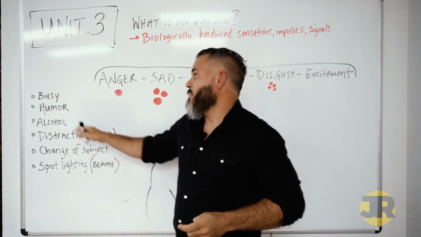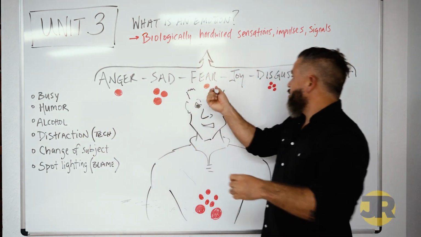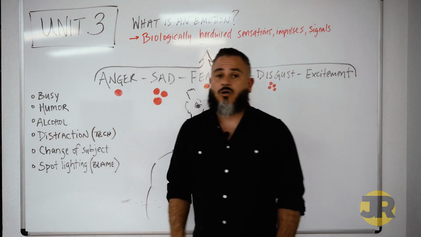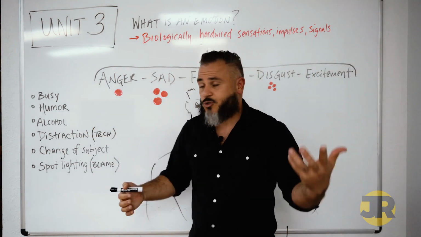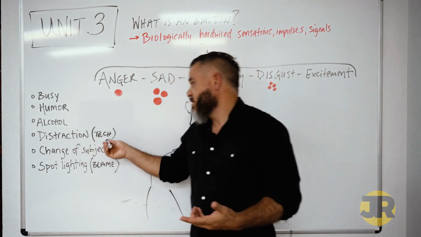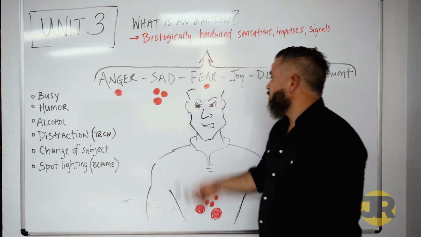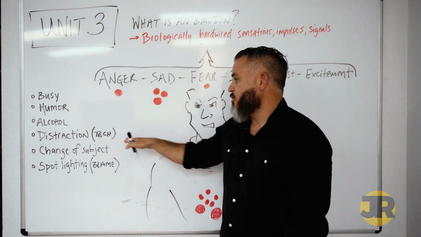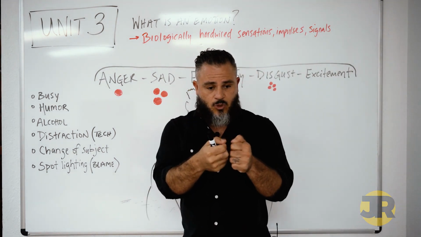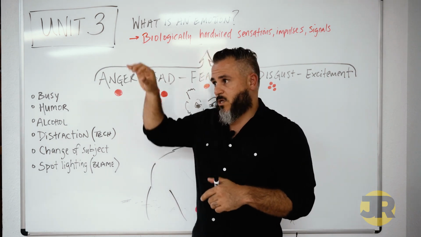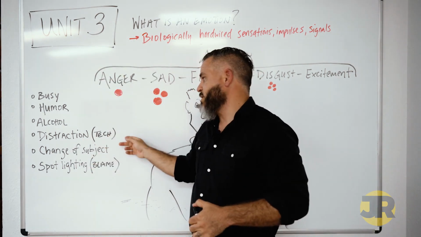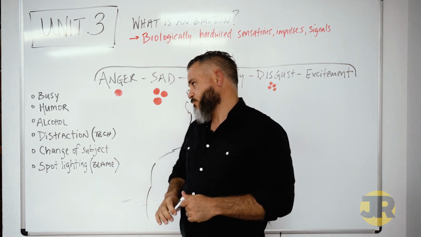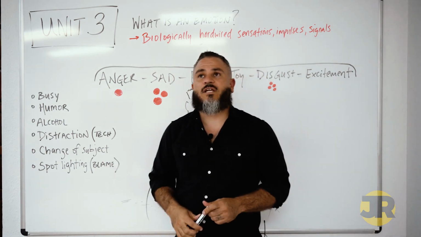Okay, alcohol. Rather than feel sad and terrified and disgusted, maybe I'll just drink a lot of alcohol and shoot a lot of meth. Name your drug. Distraction, technology. Rather than deal with the worries of life and the sadness that's underneath the hood, I'll just keep busy on social media and on YouTube and on the nightly news, and I'll stay busy, distracted with technology. Change of subject. That's a really common one.